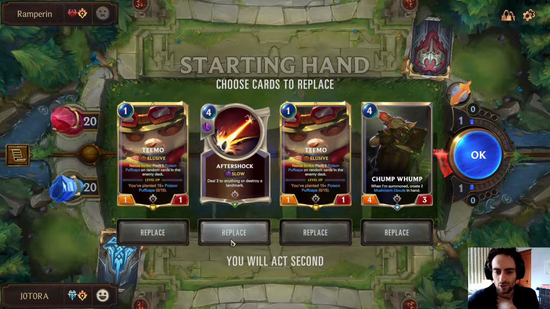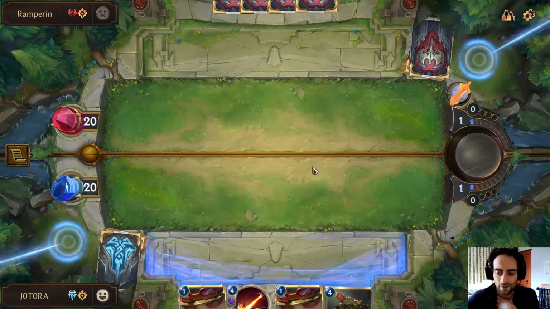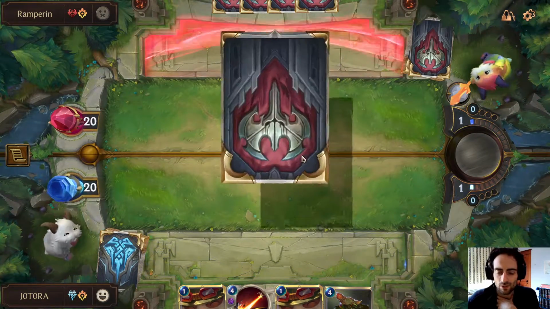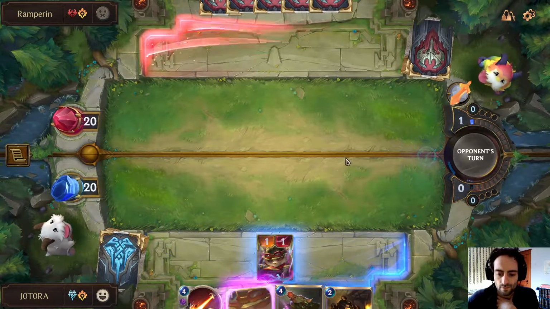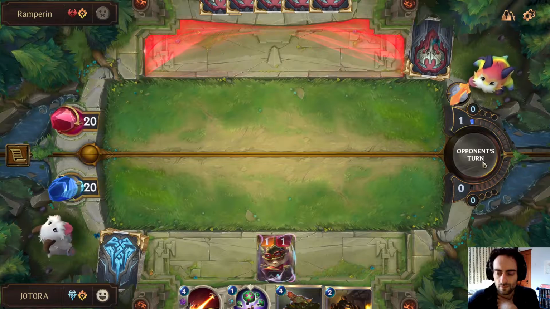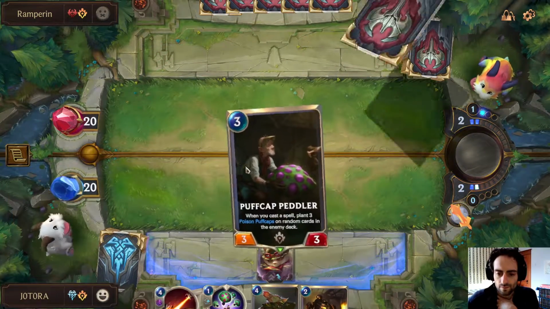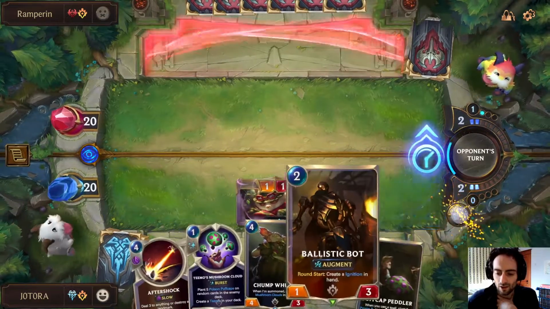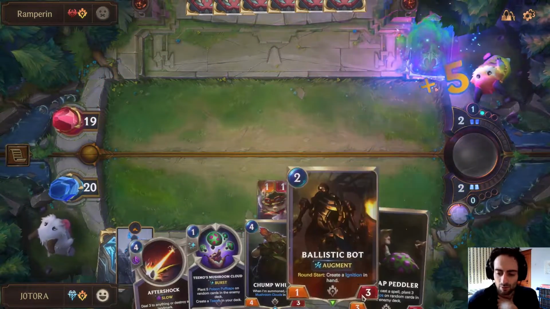Do I like Aftershock, or do I want to get rid of it? It kind of kills a lot of stuff. It kills their Dravens, it kills their early Ezreals. I think I'm going to keep it. Another day in the field. There's a Peddler, so our first couple draws here are very nice. Pretty much exactly what we want to see.